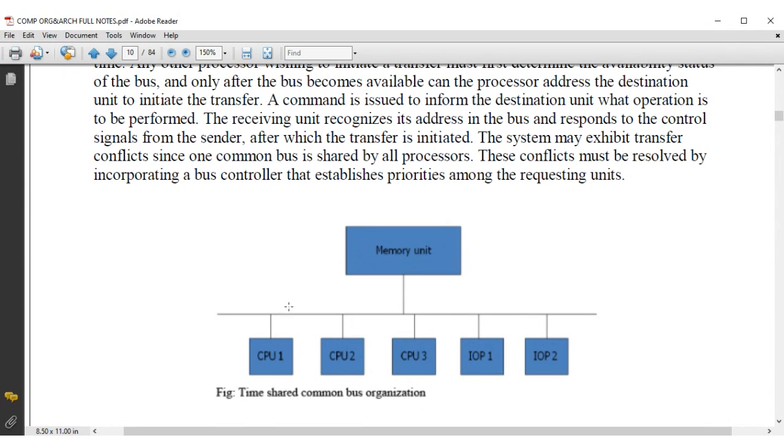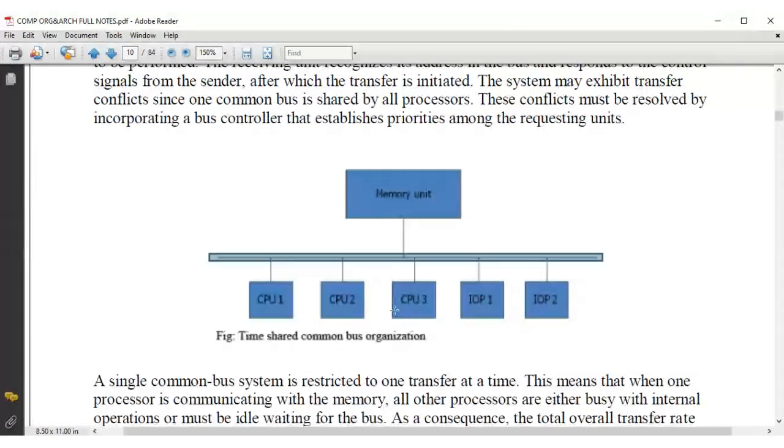Why? Because if there is transfer conflict, as we saw here, that means the signals are competing for the same trunk, and therefore deadlock will happen. In other words, none is given priority, all are stuck. So there is no processing happening, no memory activities happening. Basically, the computer has come to a freeze, come to a halt.